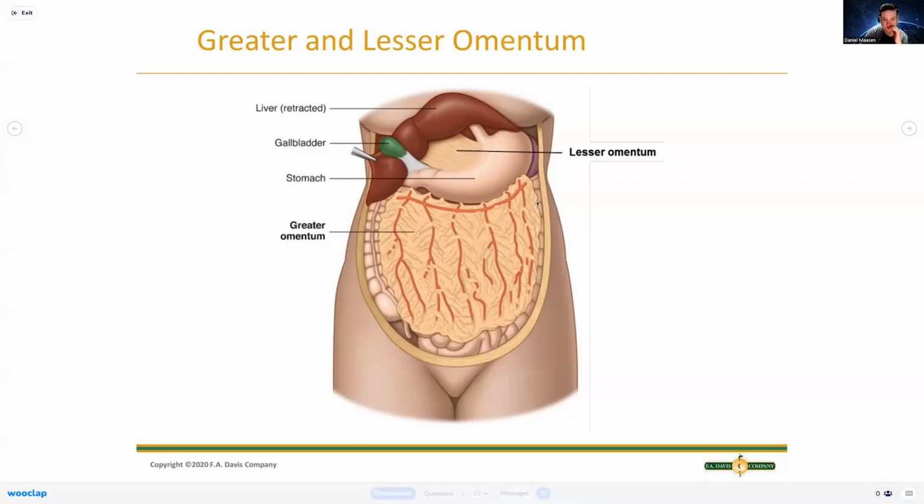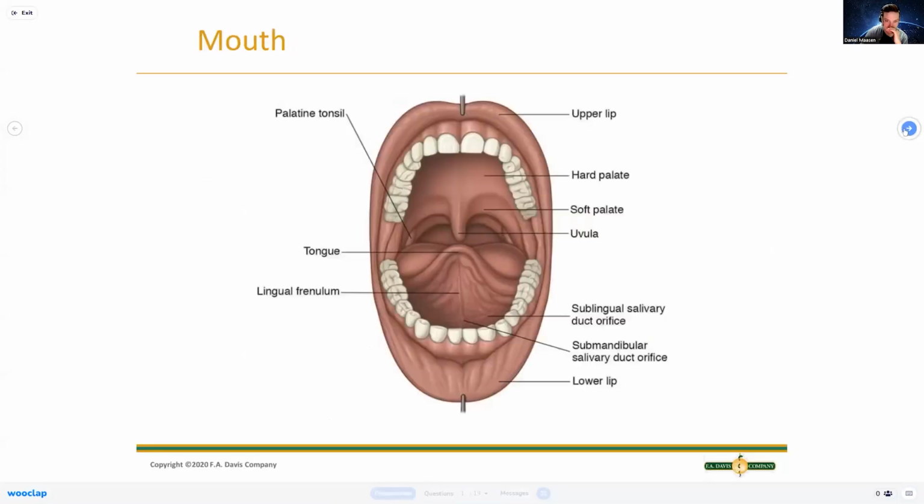Whoops, too fast. Yeah, no, that's where I want to be. Okay. The mouth is talked about on 426. The biggest thing here is again, food digestion starts here. The uvula, I want to highlight, and the tongue, of course, play a huge role in chewing up and grinding up food. But the uvula plays a role in keeping the flow of food through the mouth to the back of the throat, keeping it from going up past the soft palate into the nasal cavity. That's the uvula's job.